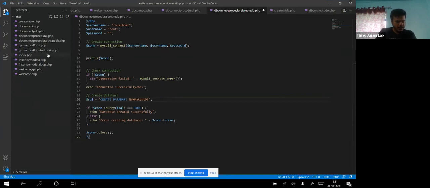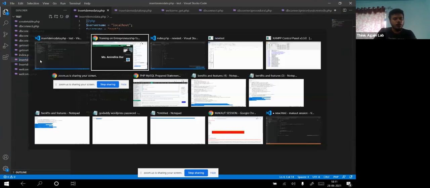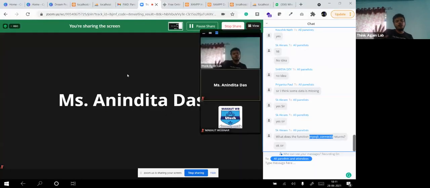Next, MySQL connected successfully here. The next part is we can understand insert demo data. I was talking about CRUD operation from the first day of web designing and web development, right? What is CRUD operation?